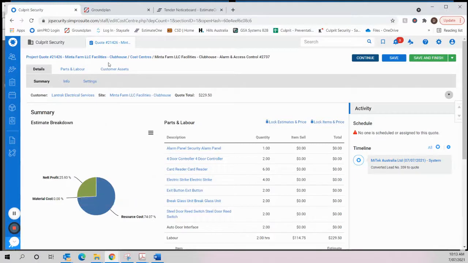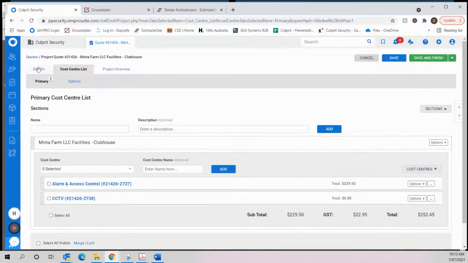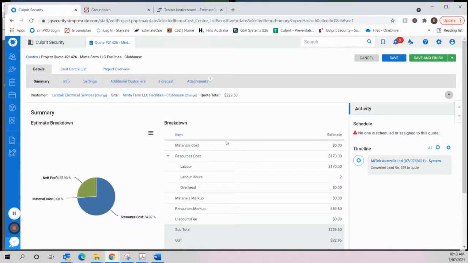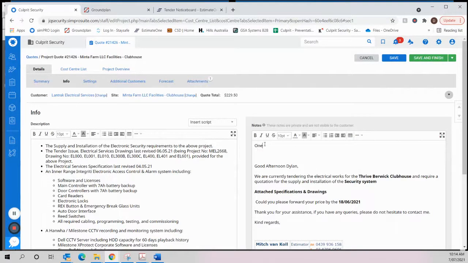So pretty basic rundown of SimPro quickly. Main details page just gives us all of our costings and a pretty brief breakdown. Info tab is where we keep our scope of works. The tender form will pull from here. Any additional notes will go over here. We'll also create a link to our OneDrive document. So this is where we'll keep all of the scope of works, those kind of things. So I'll create that hyperlink soon and set that up.